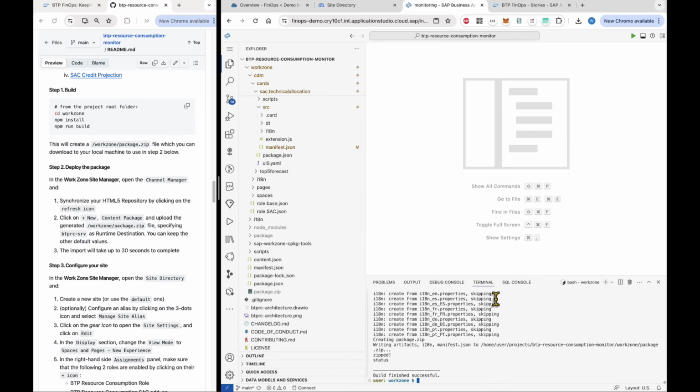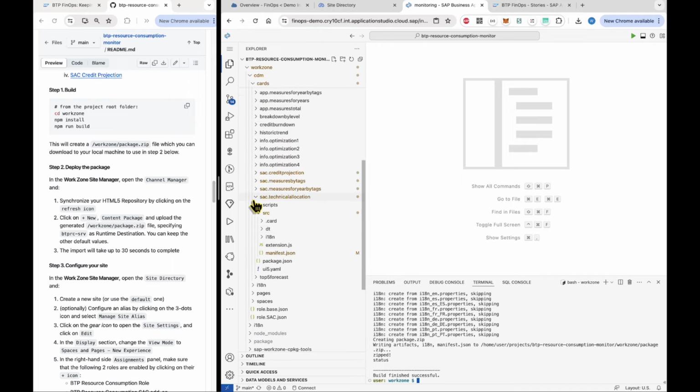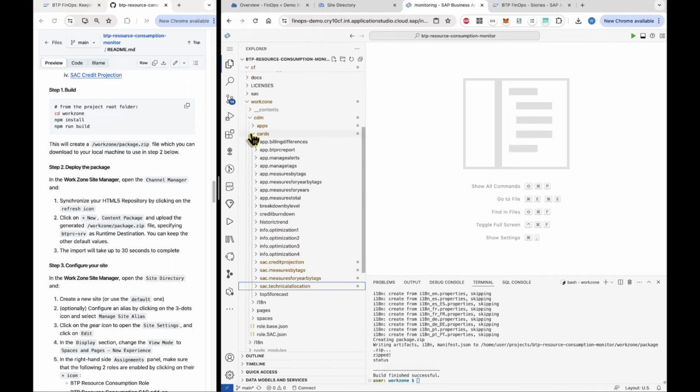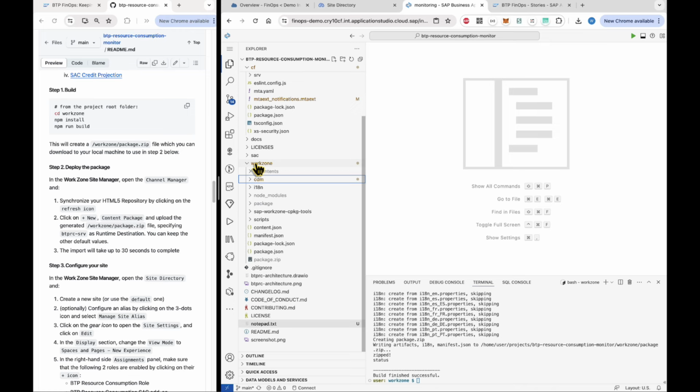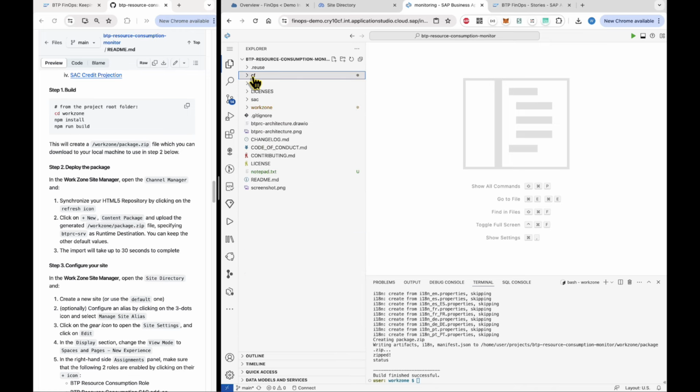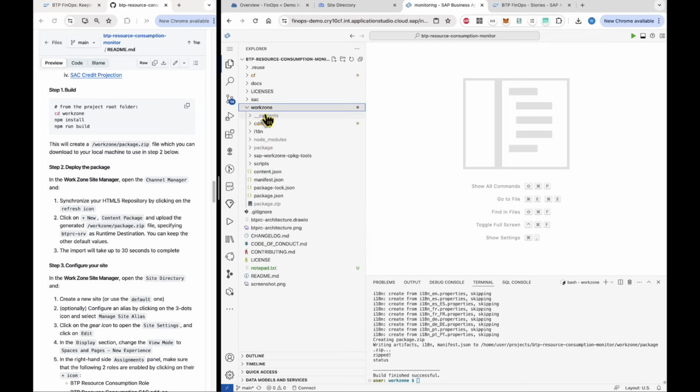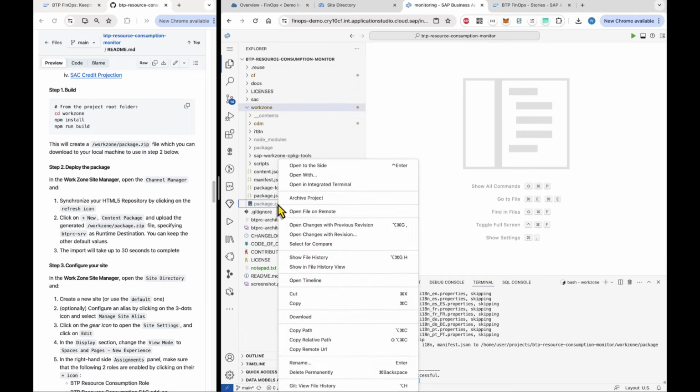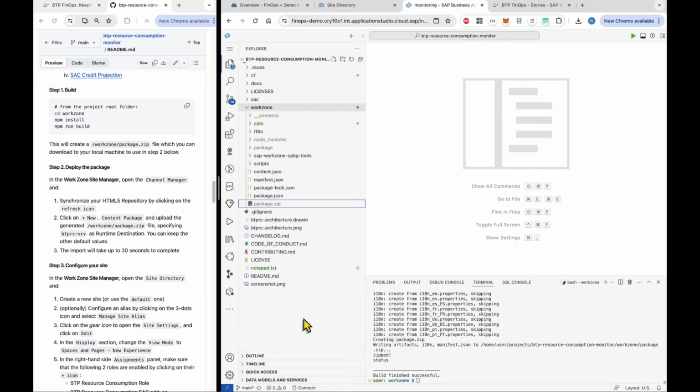Once this is completed, we can look in the folder structure. In the main workzone folder, there is now a new file, package.zip. We can download the package.zip to your local laptop.